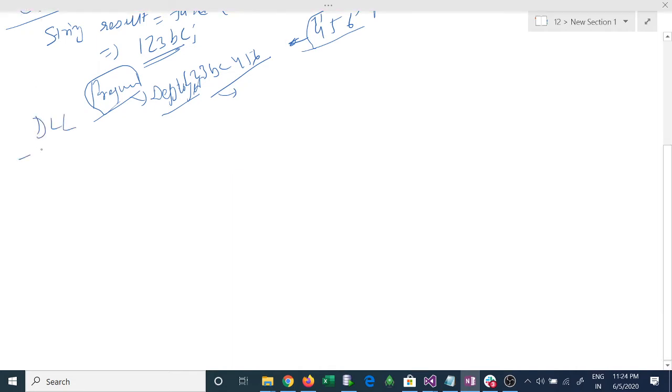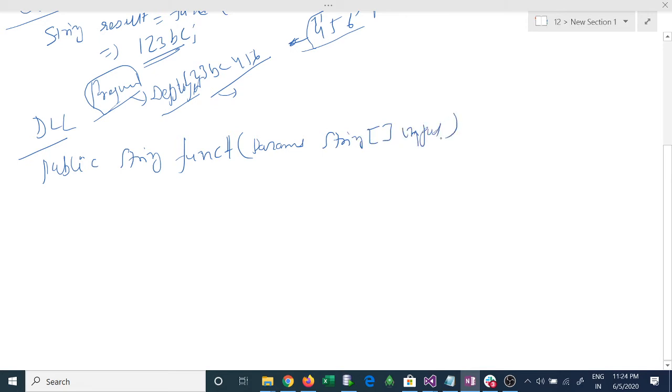So what we'll do, the developer writes new code at the DLL level, and here the params keyword comes into the picture. String, I'm writing the same code, func, params string as an array type of input. Okay, pardon my writing here. And string result, I will explain in Visual Studio Code also.